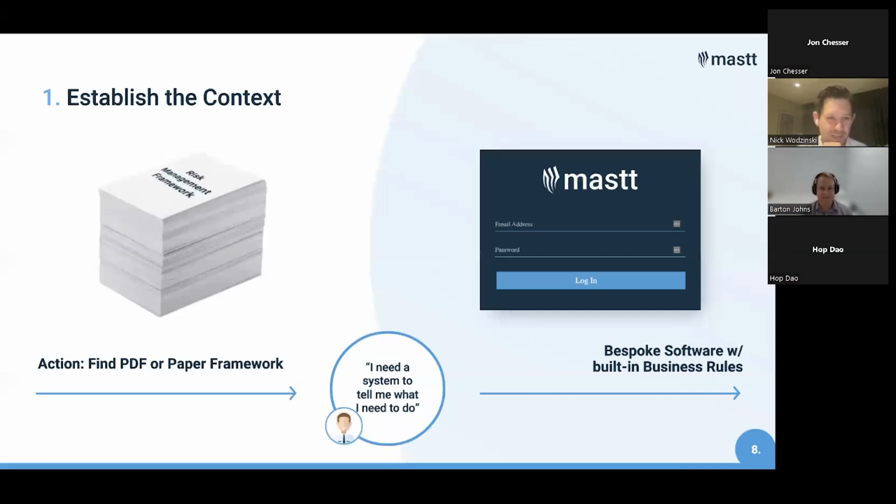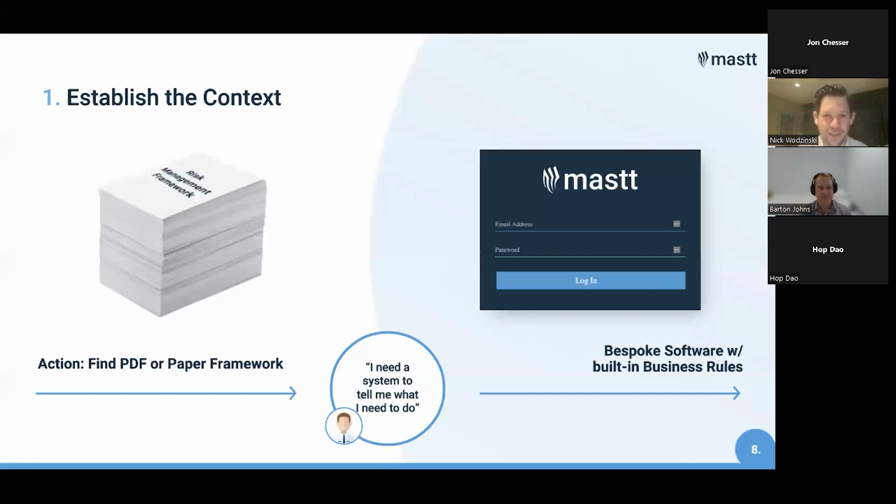Yeah, that's great. And we can dive even deeper into the frameworks when we get to the evaluation step, because I'm sure people are interested in, what if I'm not using the Australian military risk framework? How can I use Mastt? And we've obviously got configurability and options to support that too. But let's take the next step, I suppose.